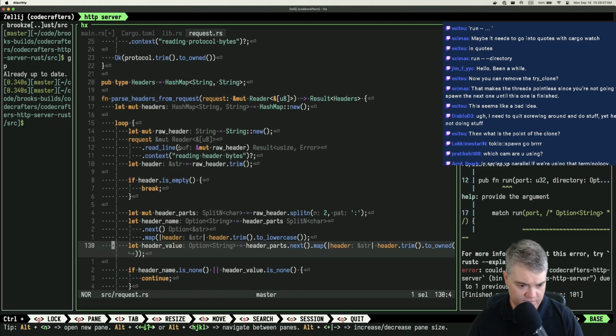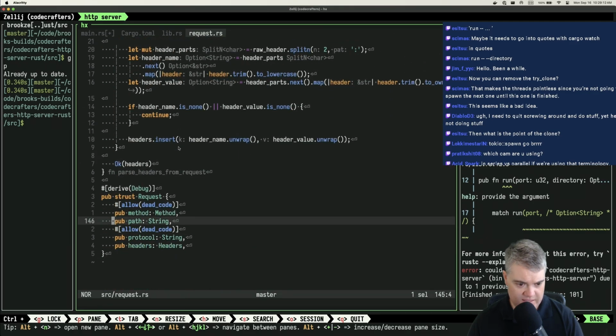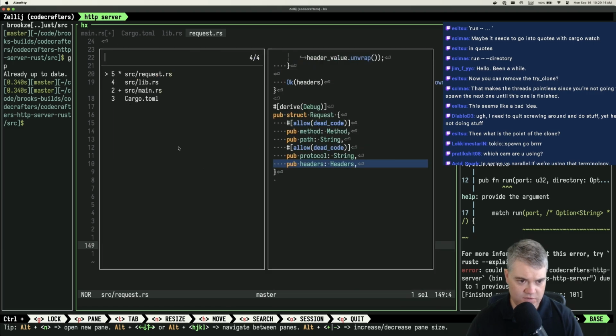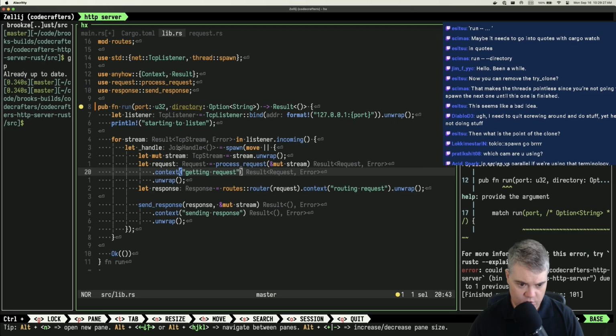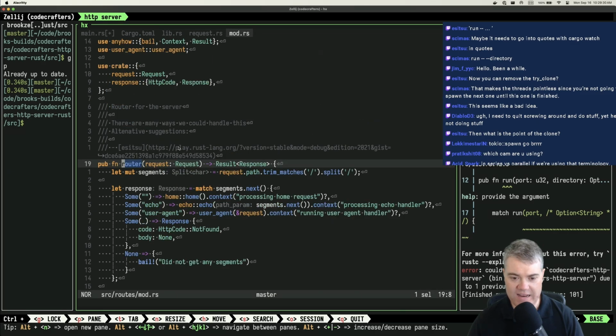We find method, path, protocol, headers. This is great so far. Now, that gives me the request. Oh, right, then I send it to the router, and here are my routes. So if it's nothing, processing the home request, echo user agent.